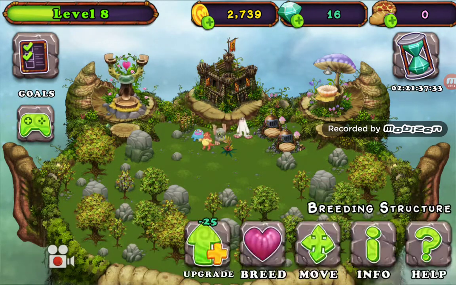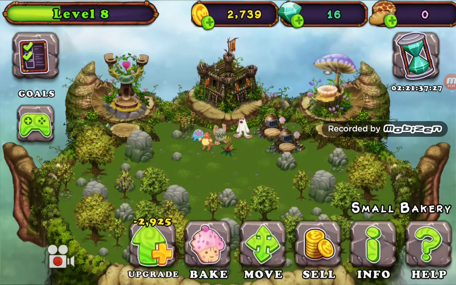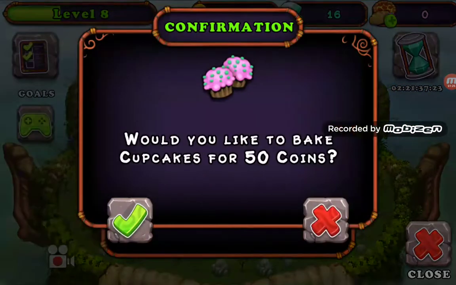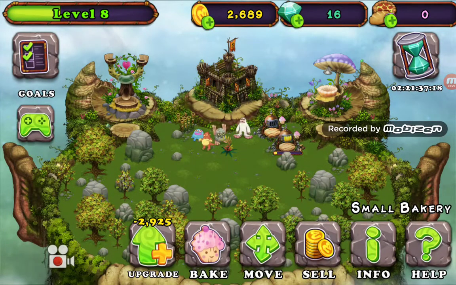Now, I got a breeding thing. A breeding structure. So, I need to cook some more food, actually. Bake. I'm just going to make cupcakes so that they're only for 30 seconds, because I need to get this guy to level 4.